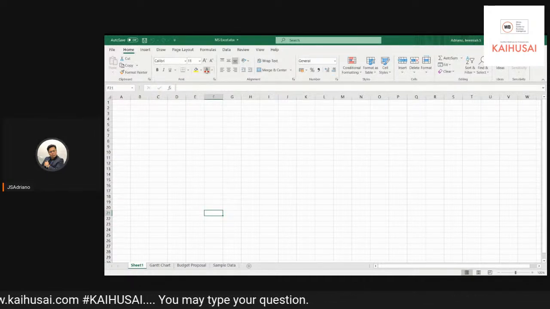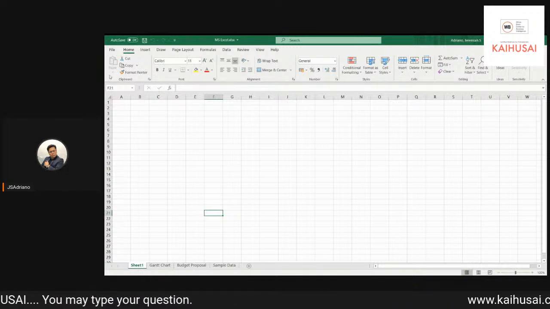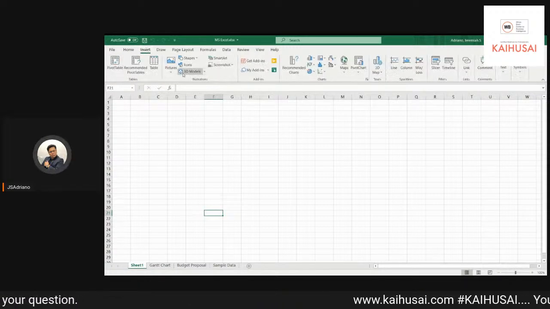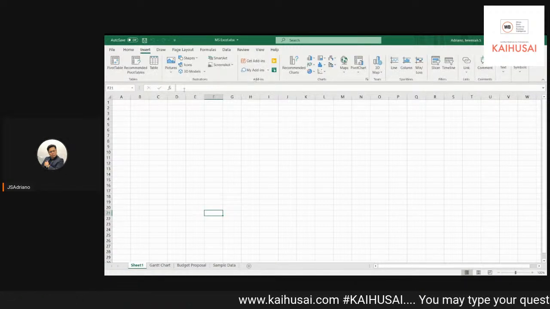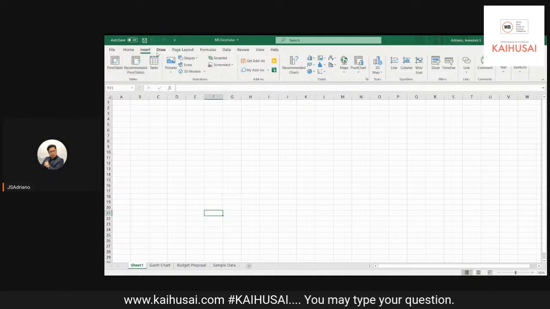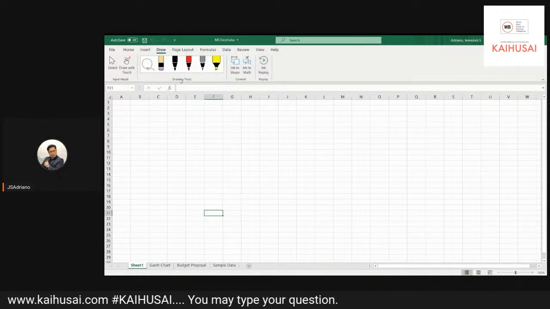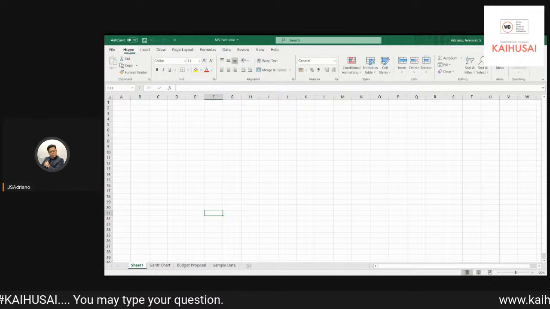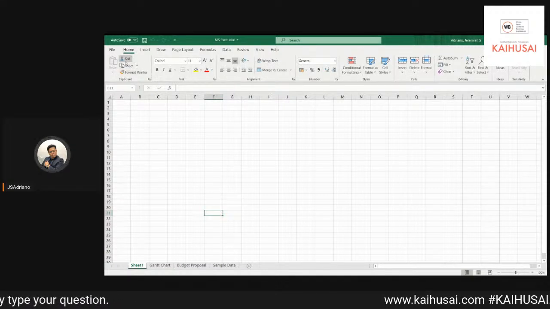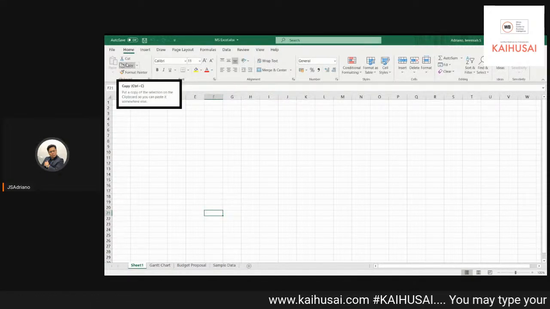So this whole thing is the home ribbon. This whole thing is the insert ribbon. And this whole thing is the draw ribbon. And so on. Each ribbon is divided into groups.